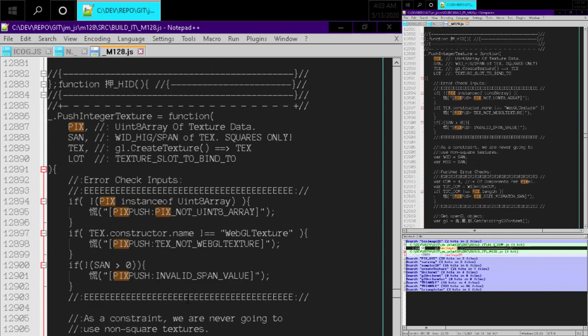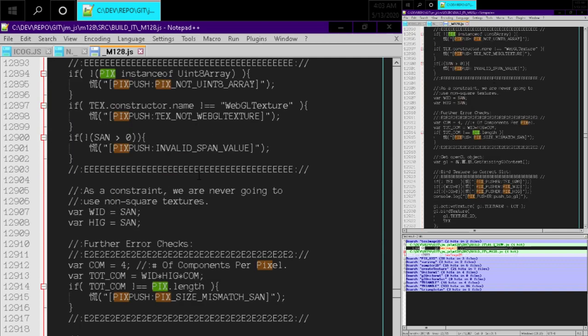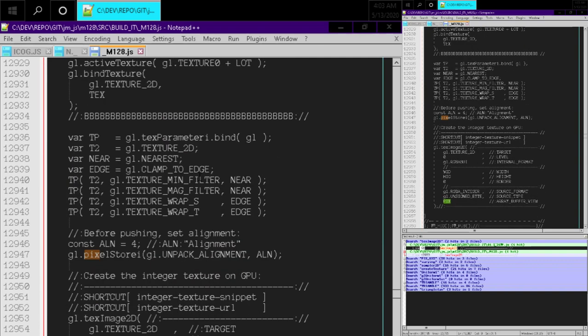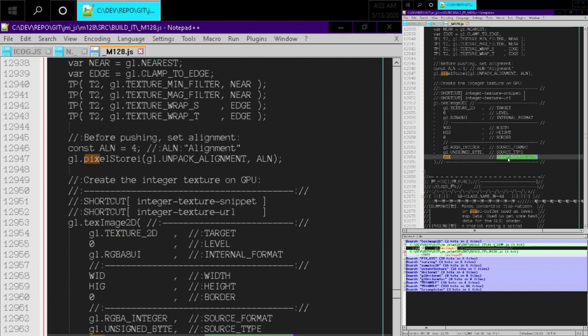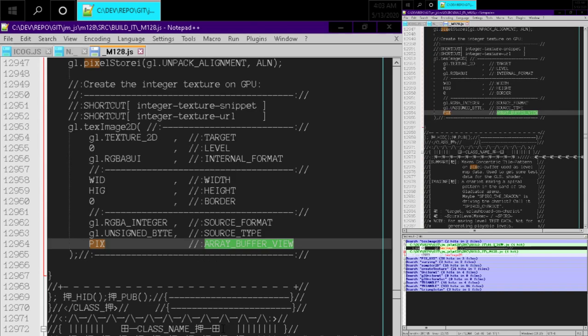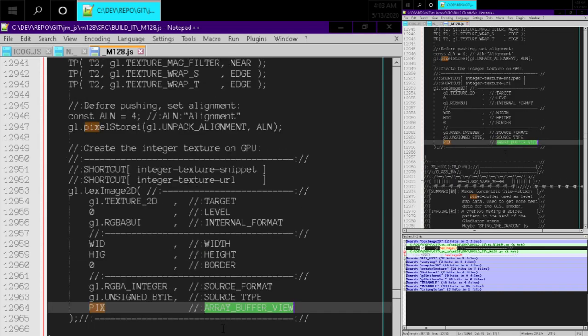Okay, so pixels is pushed in here, and it says uint8 array of texture data. So I don't see anything that says ArrayBufferView unless I'm missing something. I don't know why this says ArrayBufferView. I'm going to go look up what an ArrayBufferView is.